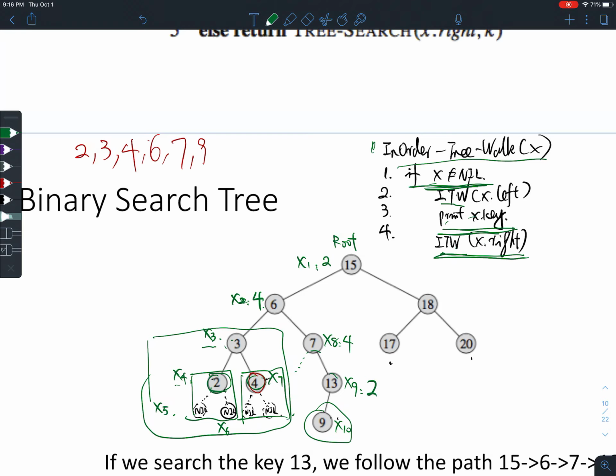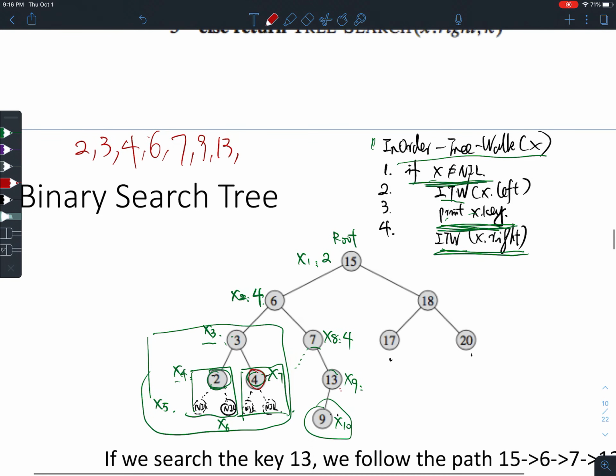So we just finished the function call at x10, so we will go back to x9. At x9 we just finished the second line, so we are going to execute the third line, in which we print the key. So we are going to see 13 being printed out, and then we're going to invoke the function to execute the last line, in which we invoke a function call at this node, which is empty.